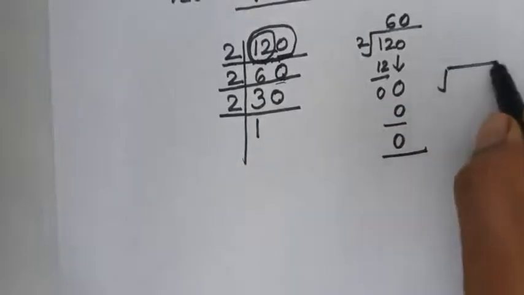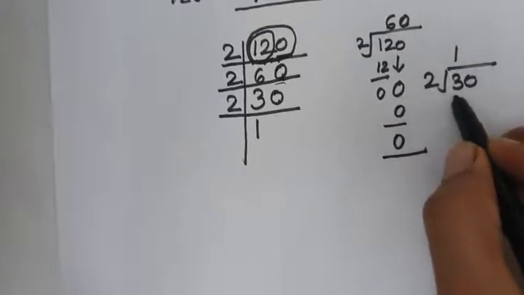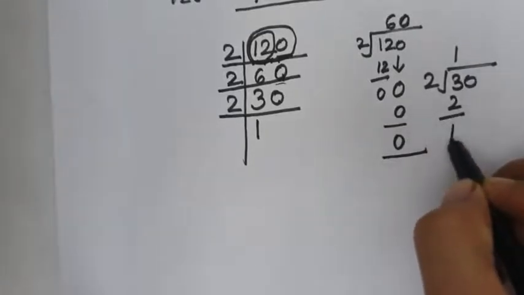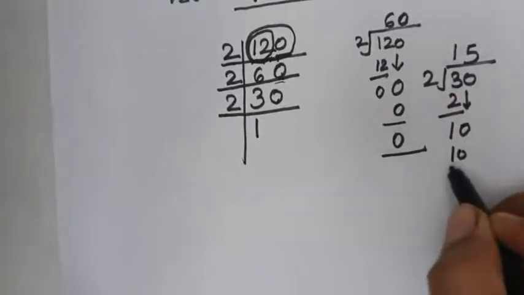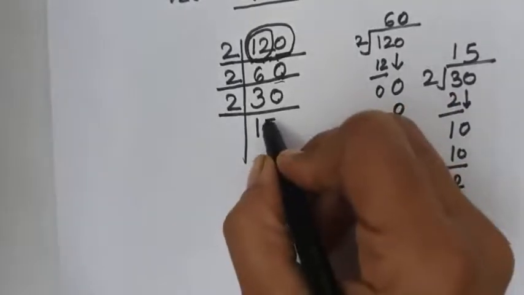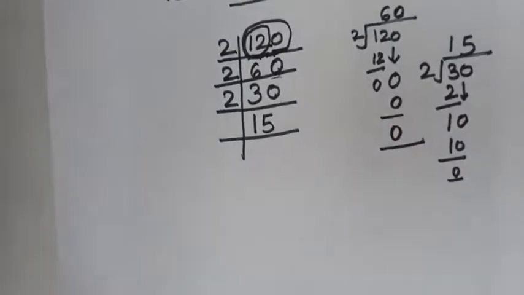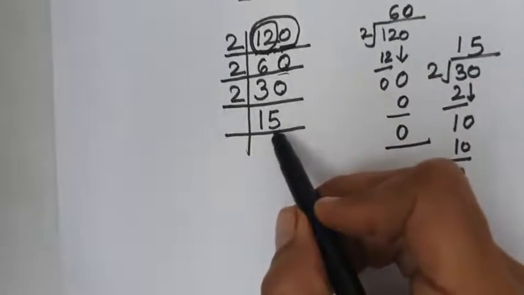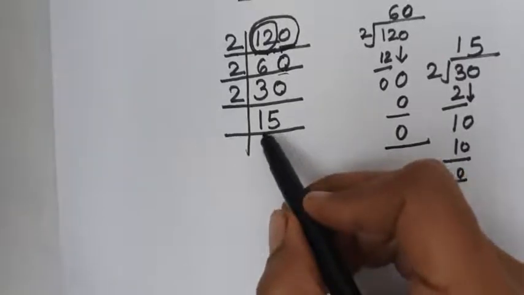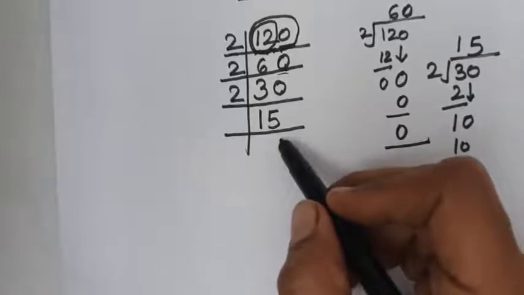Okay, let us do it by division. It will be more clear to you. 2 1 is 2. 1 0 will come down. 2 5 is 10. So I will write here 15. Clear? Now the next is, we have to check in which table smallest prime number, which is the smallest prime number in which 15 comes.